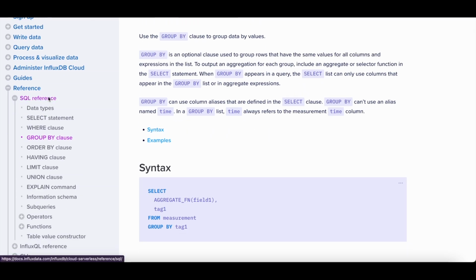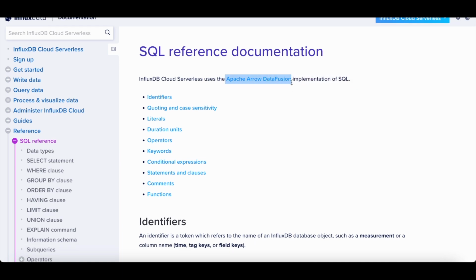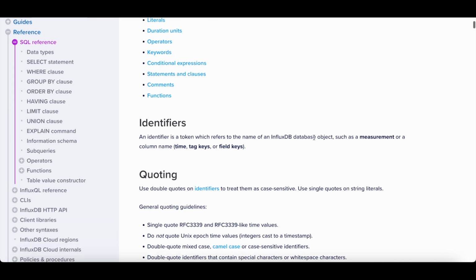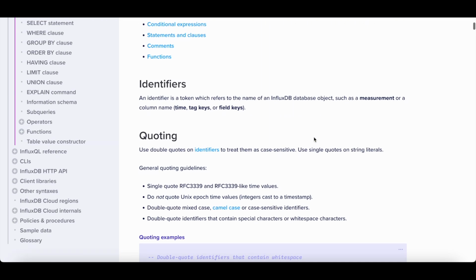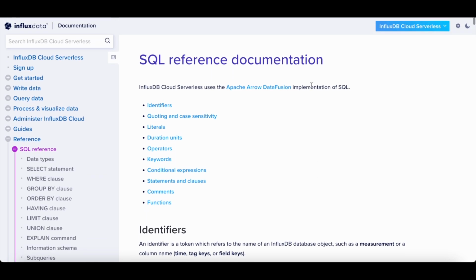Another thing I would suggest to you, again, remember that this is using Apache Arrow DataFusion. If you have ChatGPT or some other AI that can help you write SQL code, if you tell it the version that you're using, the Apache Arrow DataFusion, it won't have the most up-to-date docs, most likely, but it will have the most up-to-date docs it has, and it can probably help you write that implementation of SQL. That is one thing to note, is if you just ask for straight SQL queries from ChatGPT or another form of AI, it will normally just pull from something like the MySQL docs or the Oracle docs or whatever SQL docs it can get a hold of. So just do be aware of the fact that we're dealing with the Apache Arrow DataFusion.